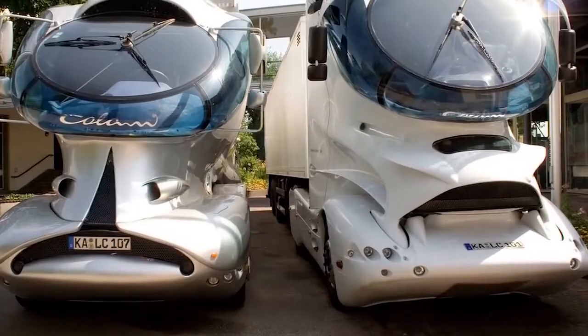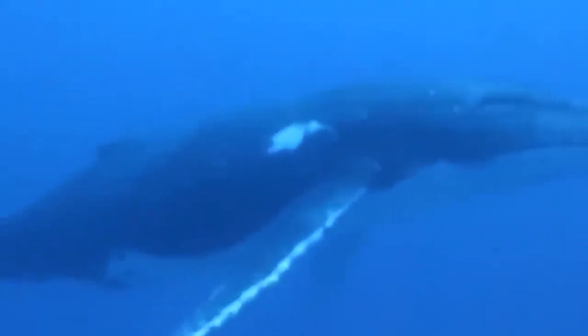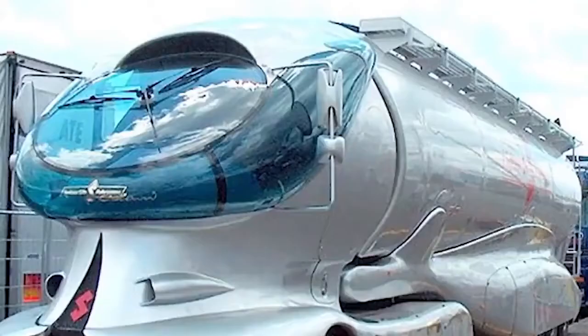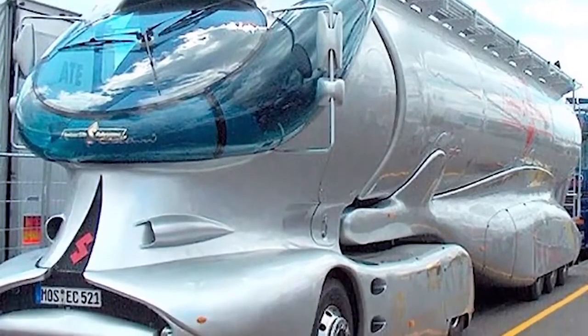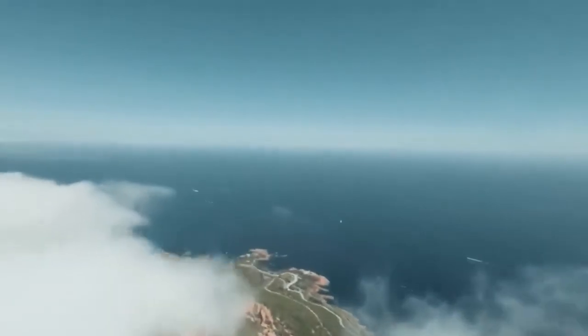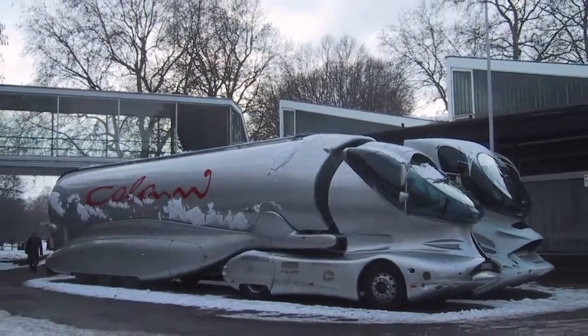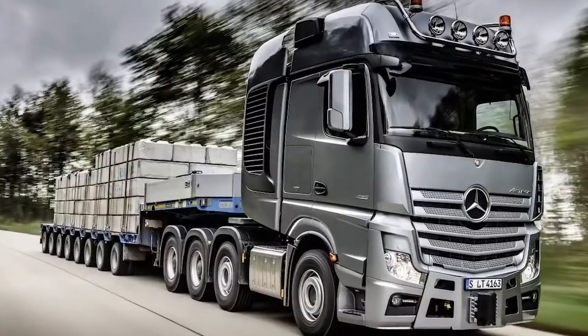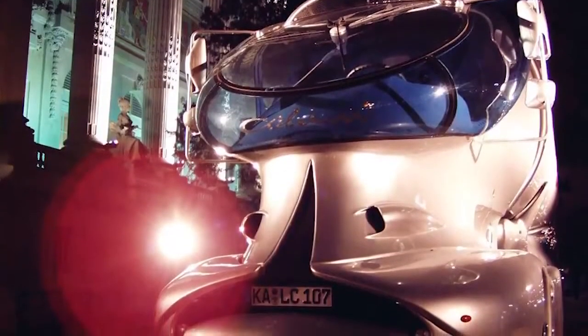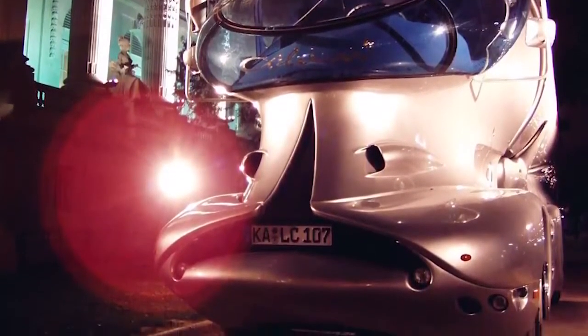He specifically selected gray to be the color of his prototype car, because he intended for it to be seen as a whale on wheels. When you look at it from the side, you can see what he means. It does look like it could float through the water. Equally, it looks like the kind of futuristic vehicle which could float above the land on a cushion of air, and perhaps even take to the sky. It's sleek, it's aerodynamic, and it has more storage space than a standard Actros unit. It's a design triumph in every way, and we'd love to see someone pick it up and start mass producing it.